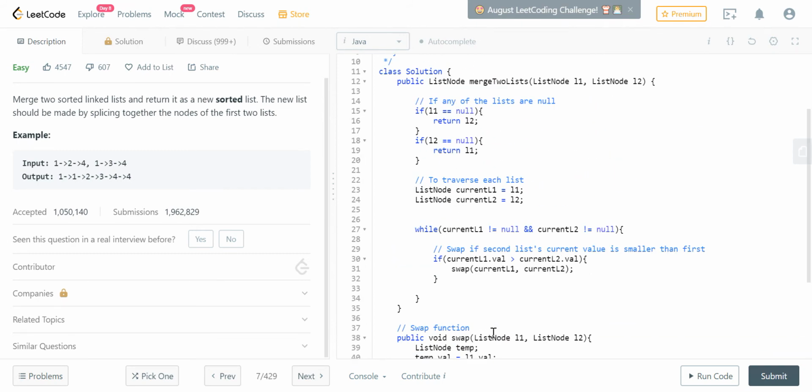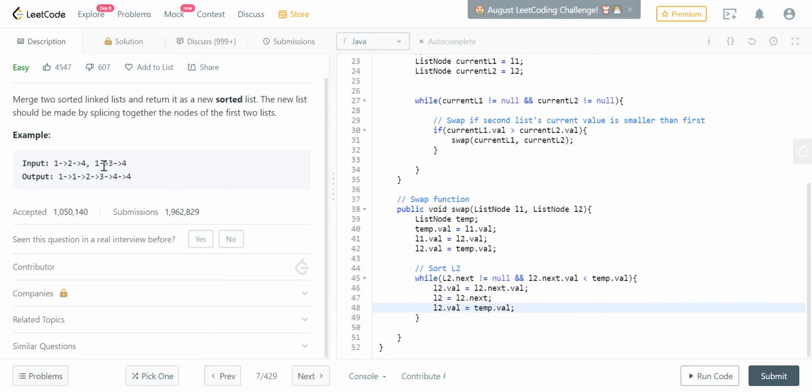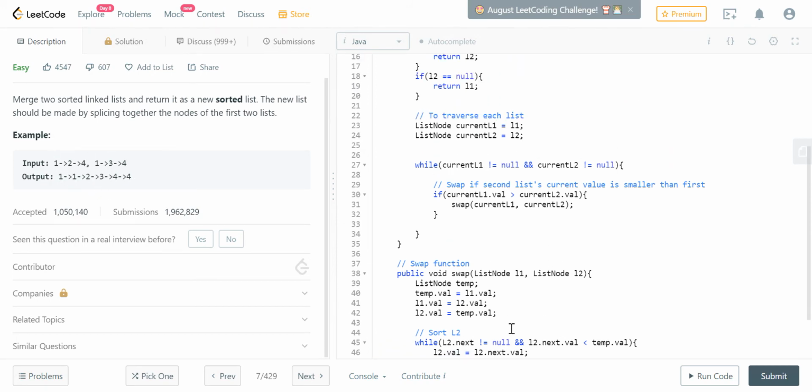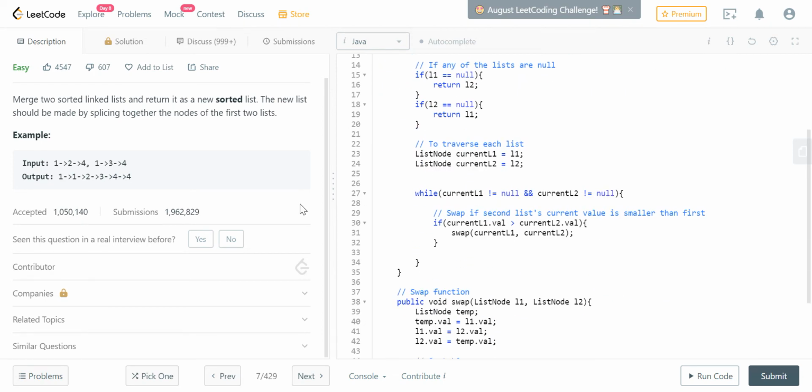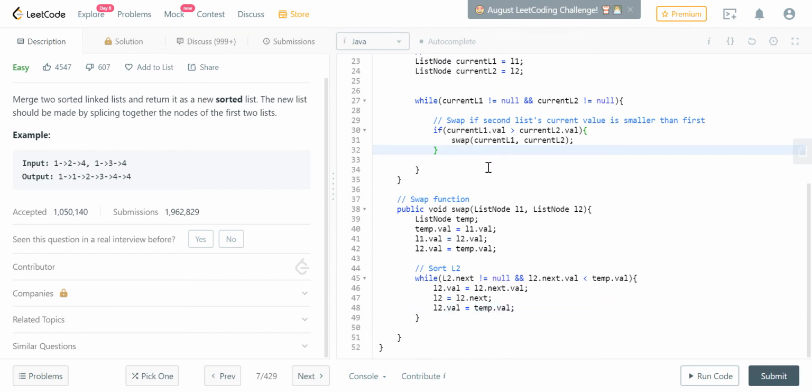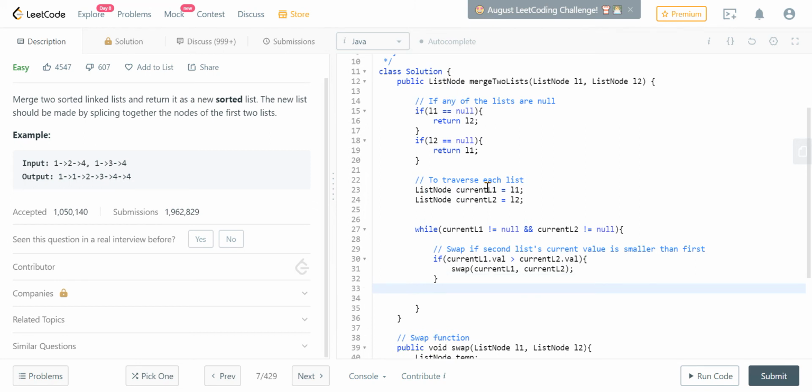We fall out of the loop, and the swap function has been completed, thus sorting the second linked list and also the first linked list. Okay. Now, while current L1 is not equal to null and current L2 is not equal to null, we swap if and only if the second list's value is smaller than the first. If it's not, we continue. And after swapping, we go back to this, and we still have current L1, but we move on to the next value in current L1.